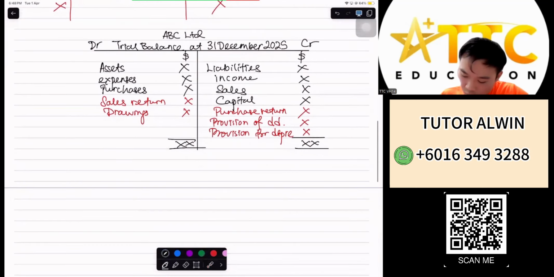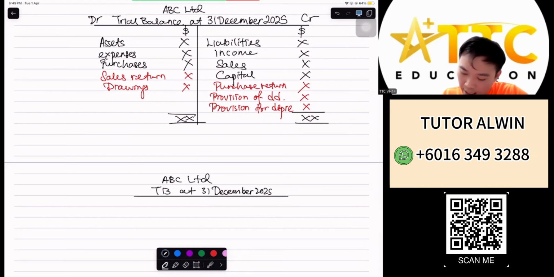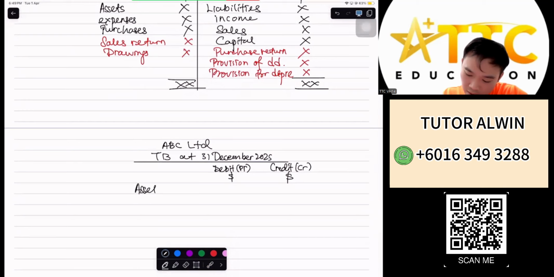So let's say again, we have ABC Limited, then trial balance at 31st of December 2025. You can have it like this as well. Debit column, and then the credit over here. Again, the same thing, all the assets, you just copy everything down.